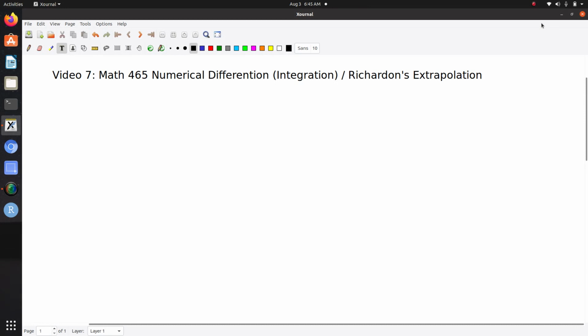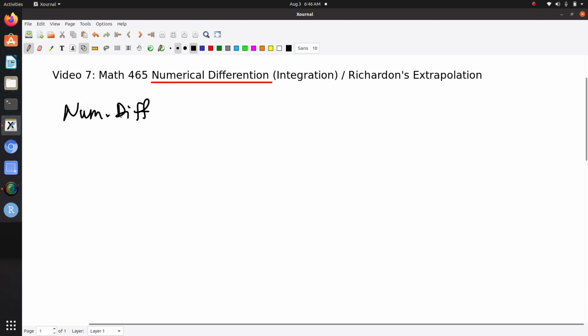And we're going to talk about numerical differentiation, and the same techniques would be applied to numerical integration. But mostly we're going to talk about differentiation today. And we're going to do Richardson's extrapolation, but that's usually something we do based off of an integration problem. Either way, we're going to go back to just Taylor polynomials. So before we do that, let's go back to the definition of the derivative.